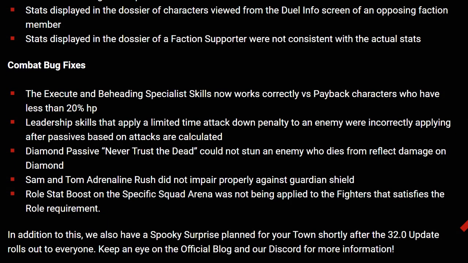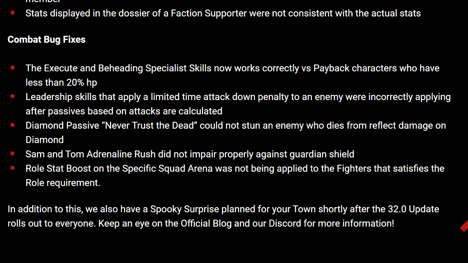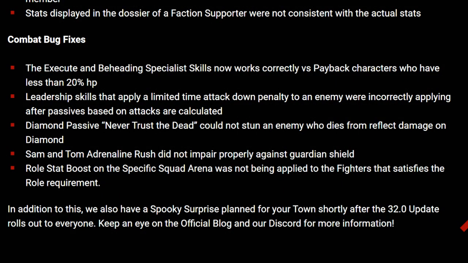We do have some combat bug fixes as well, and it says the execute and beheading specialist skills now work correctly versus payback characters who have less than 20% HP. This is actually great, of course, because payback only procs on characters when they take 30% of their damage. So things like execute and beheading are really good against payback characters because it's a guaranteed takeout and you're never going to do more damage than you actually have to do, even on a multi-hit rush.